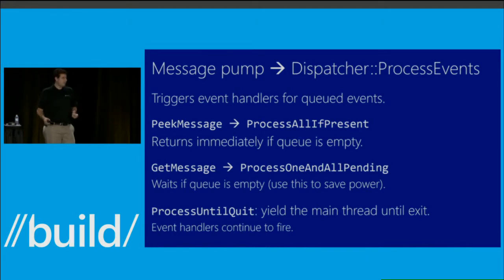Now, there is a third enum that doesn't really have a corresponding HWND API, and that's the ProcessUntilQuit enum. If you've created your game such that you're actually spinning up multiple threads, for example, to run network, audio, and graphics, this is actually the API to use. Because what it actually does is it will cause the UI thread to yield indefinitely for the duration of the lifetime of the app. But if you've spun up your threads to run the other parts of your engine, you don't actually need the UI thread anymore. You can use ProcessUntilQuit to allow the UI thread to just process events.